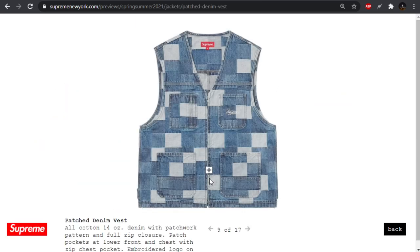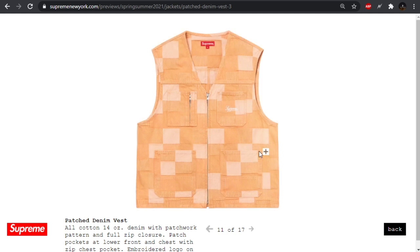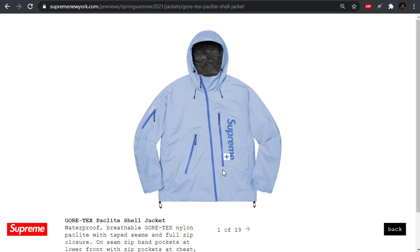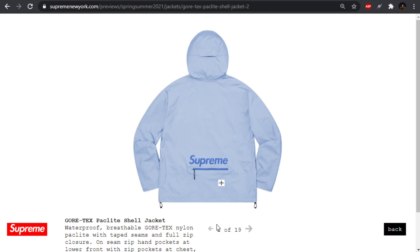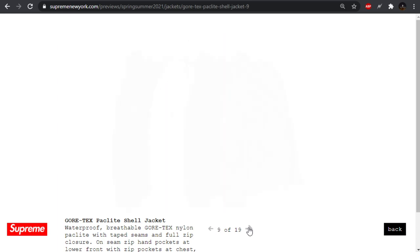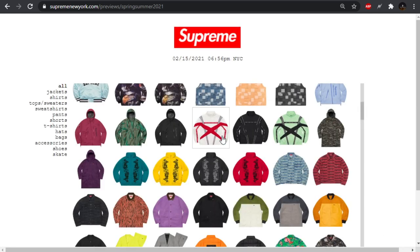Moving forward we get some absolutely hideous patchwork denim vests — we'll see this on some pants later too. The tan colorway is a little bit better, but not feeling the other two. We also have the Gore-Tex pack light shell jacket, which really reminds me of a Gore-Tex jacket that Palace did with a similar diagonal zipper. The branding is pretty good — vertical spell out on the back, a little horizontal, and a back pouch. The maroon looks nice, black is very subtle. I like the shiny finish on the zipper and branding — it's a nice touch.